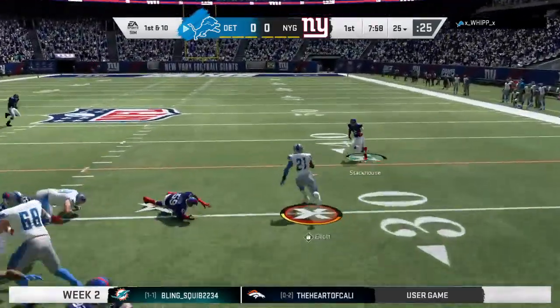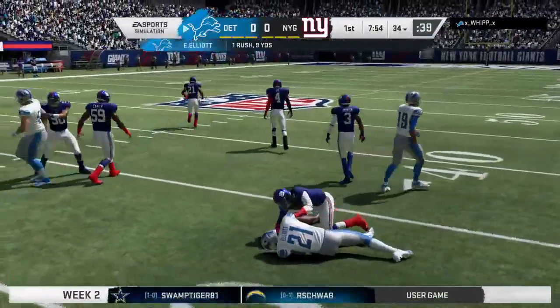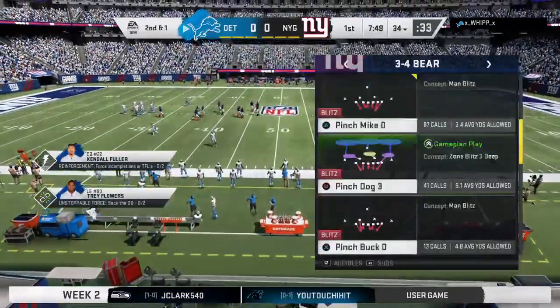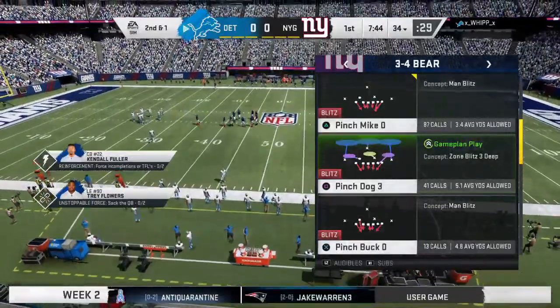Here's the first carry for Ezekiel Elliott. And he's going to get a good gain of 9 here up to the 34. A nice run here early on. It doesn't take a great play caller to realize you want to establish a guy of his caliber with runs like this early because they will pay dividends as the game progresses.